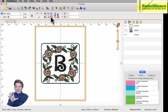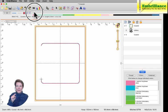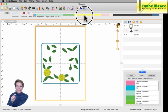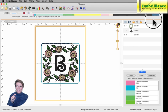Now when I click on Remove Hidden Stitches, go to my Stitch Simulator, look at that. Right at the beginning, I can automatically see that it keeps my placement stitch and my material stitch intact so that my entire design is going to stitch out properly, and then it's going to finish with the nice heavy bean stitch at the end.